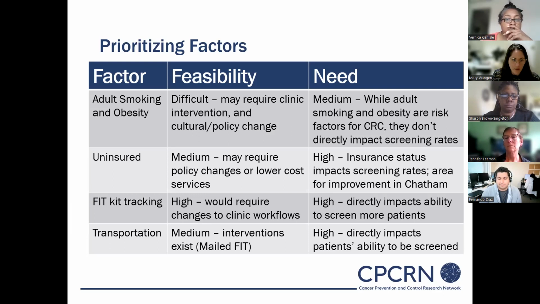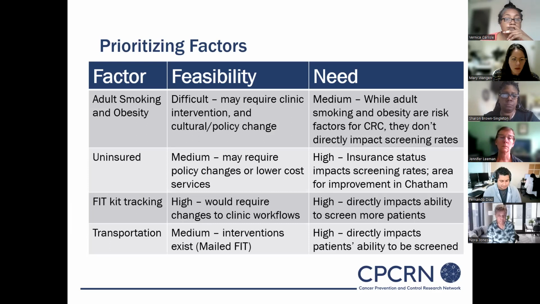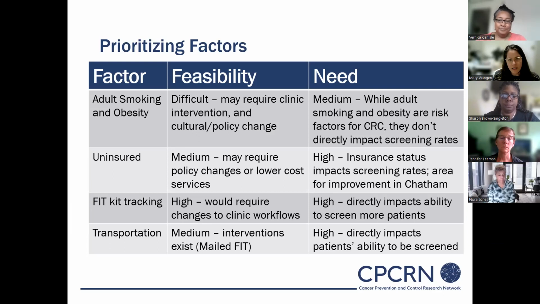Then the FIT tracking factor, the feasibility is fairly high. That might just include changing some clinic workflows and adding some tracking logs. The need is also high because it directly impacts the clinic's ability to screen more patients. Transportation, I call that one medium for feasibility. You might do something like a mailed FIT intervention, but that can be costly. And the need is high because that also directly impacts the patient's ability to be screened.